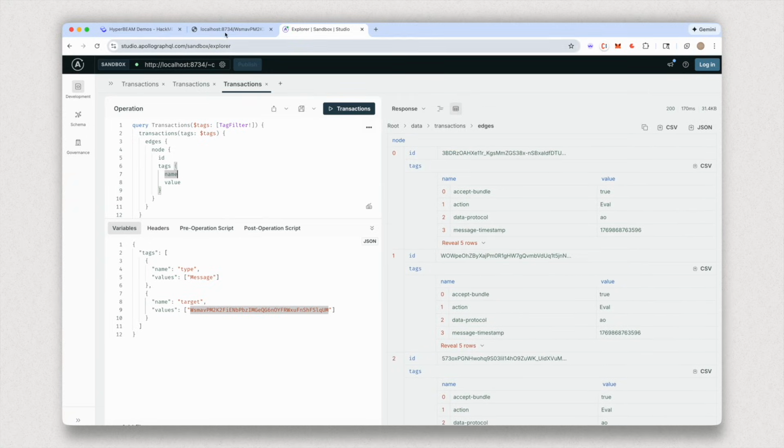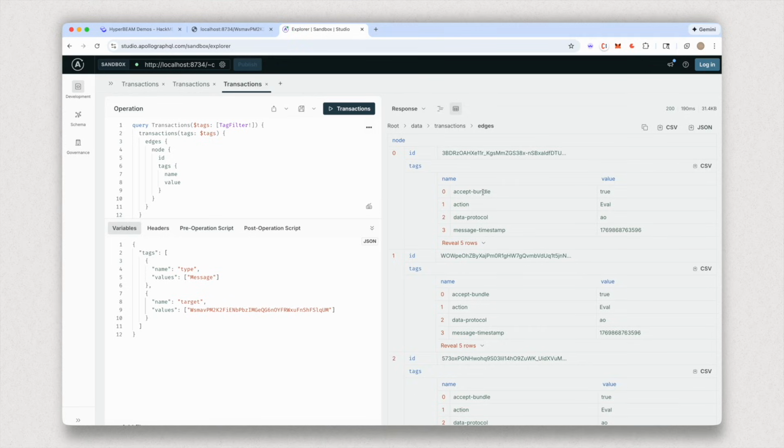Okay, that's kind of useful, but what if we want to return something that we might be able to use during composition? Well, we can just query it for any type of content that it has. It's not just processes that are stored on Arweave or their messages. So we have all of the messages here that this node knows about that were sent to the schedule of that process.